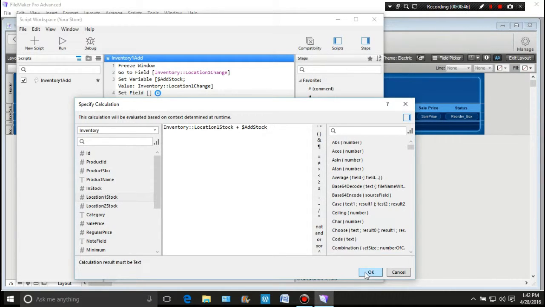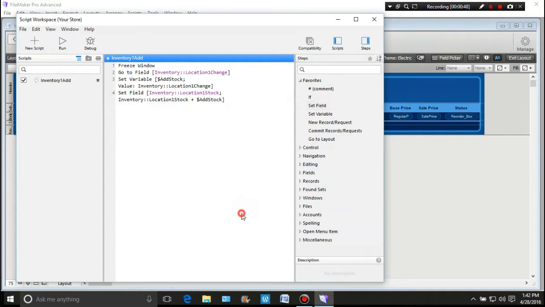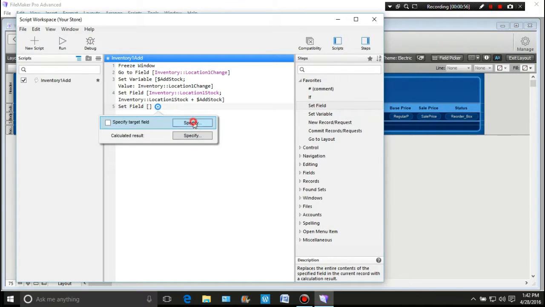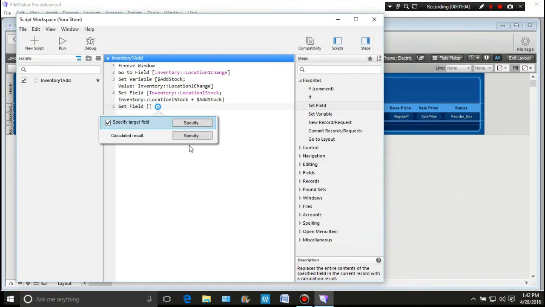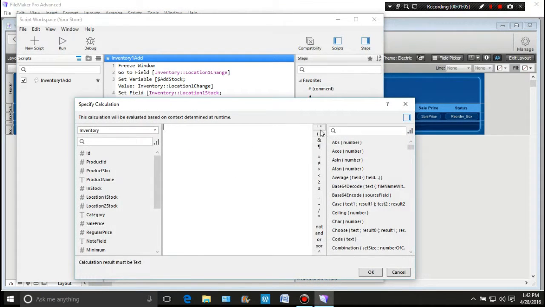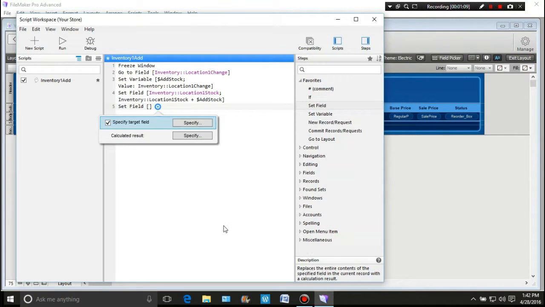And then press OK. Now what we want it to do is we want it to go ahead and set the other field to 0. So we're going to set our field, which would be location 1 change, and the calculated result will just be these two little guys right here, and that's good enough for me.